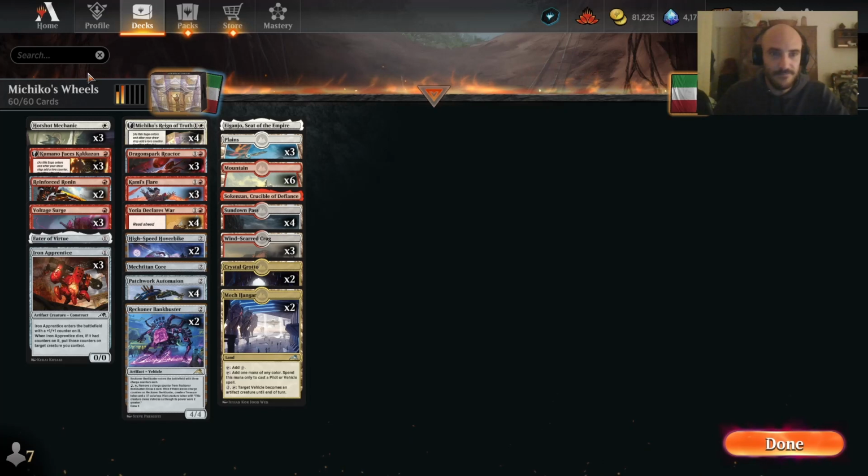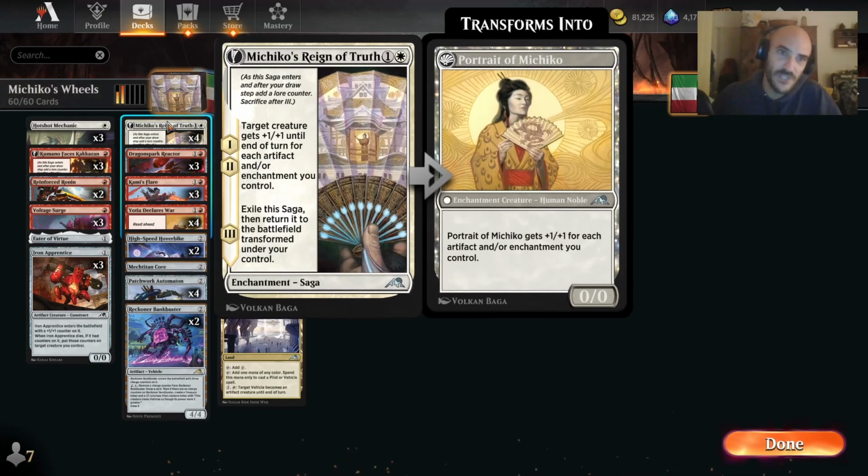So this is a meeting of artifacts and enchantments because of Michiko's Reign of Truth. We always see this card in enchantment decks, mostly Selesnya. It gives a target creature +1/+1 until end of turn for each artifact and/or enchantment you control. So you can play it in an artifact-only deck or in a both deck. And that's what we're trying to do over here.